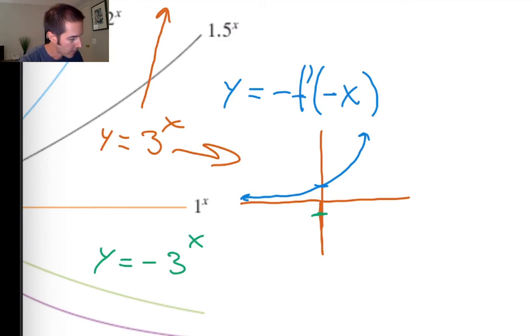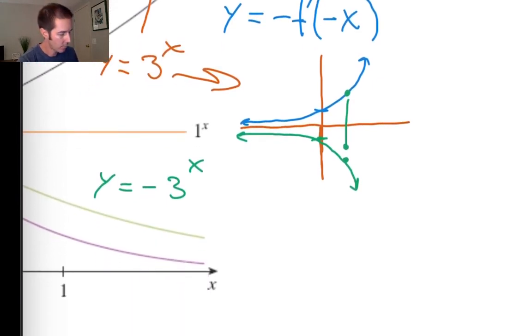And if you wanted to think of this point as being approximately a y value of positive 2, then you could flip it over the x-axis so that it has a y value of negative 2. And that gives you a pretty good idea of where your curve needs to be after a vertical reflection.